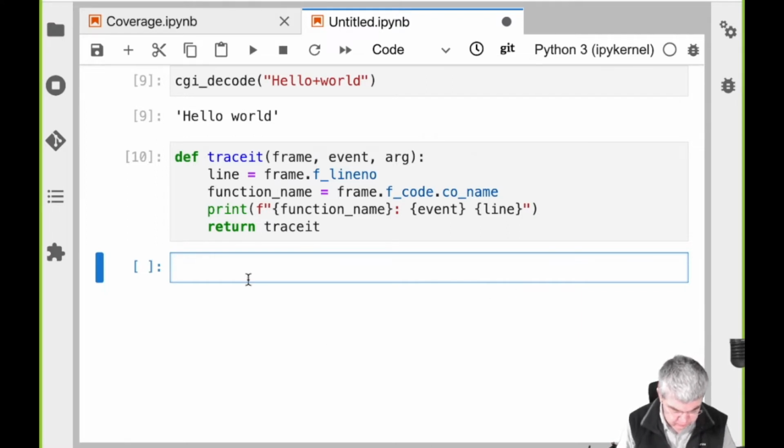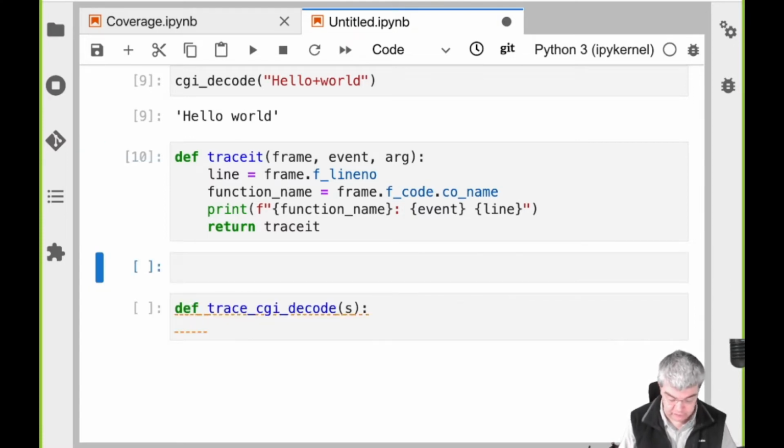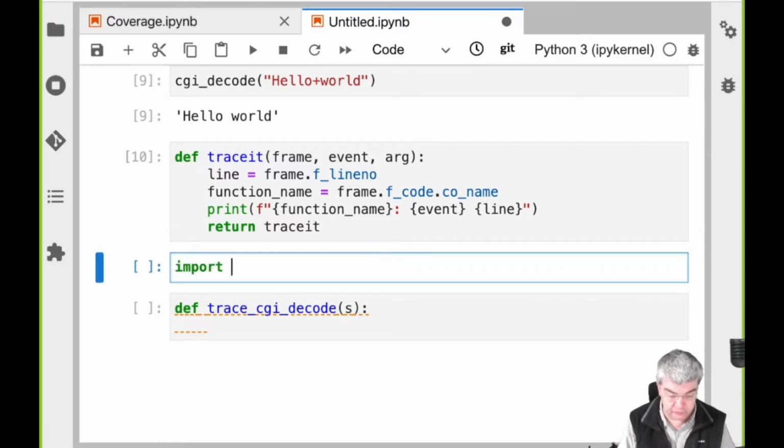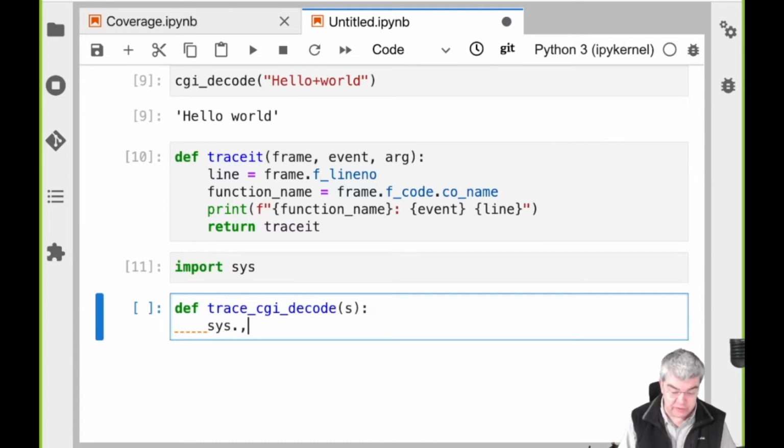And now we can actually define another function, trace CGI decode. Let's give it a string. Let's make things easy. And we also need to write import sys, because we need that. And now what we do is we turn on tracing by defining this traceit function.